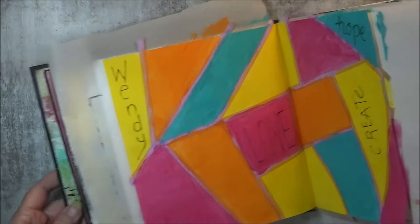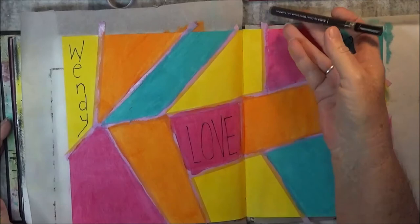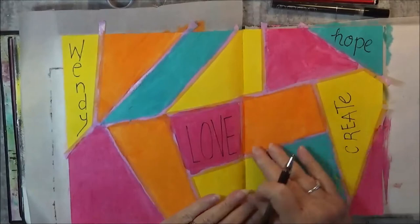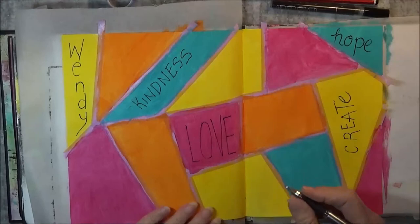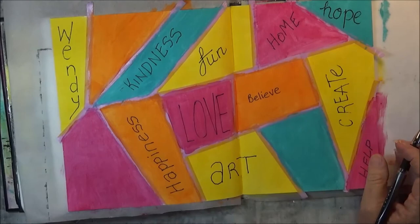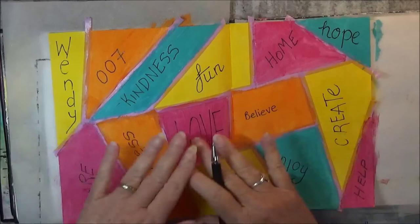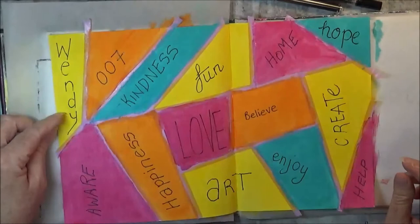Okay, I have my name. I'm going to put my paint pen down now, and I'm going to pick up my black gel pen and just write a few more words, okay? And I wrote a number in that one up there. Okay, so my words, I filled up all my little sections. Okay, I wrote my name, Wendy 007, which is because I watched the movie the other night.